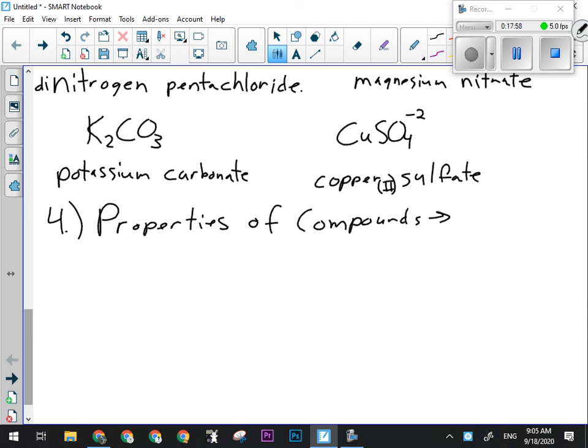C? Yeah, it'd be cobalt. Cobalt(II) nitrate, I think is it. Yeah, that would be the kind of thing that I might ask. It's exactly what you were asked to do in your lab. I'm not going to ask you to do anything different on a test than I've asked you to do during the course.